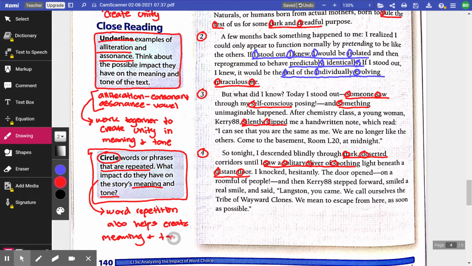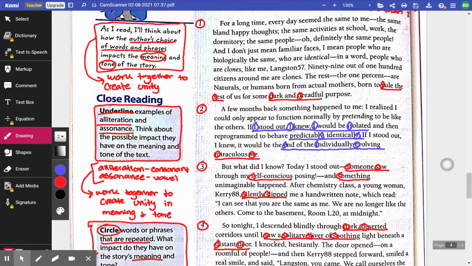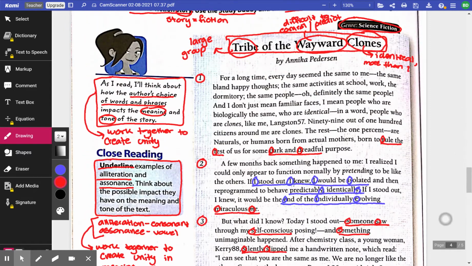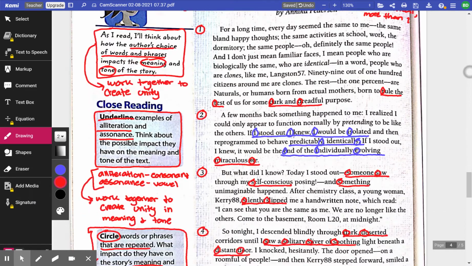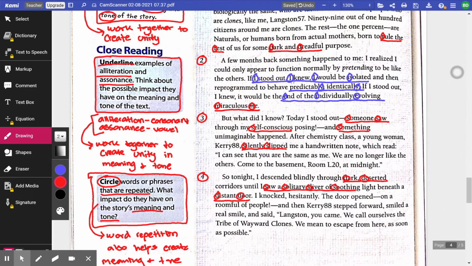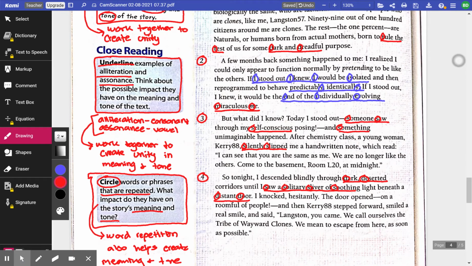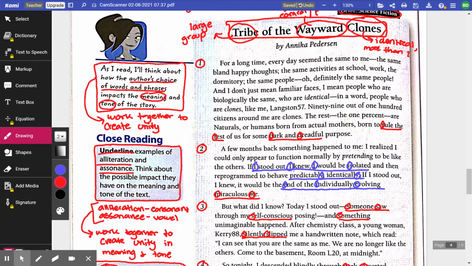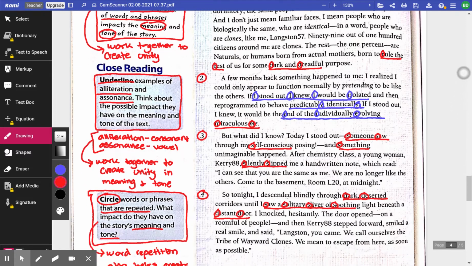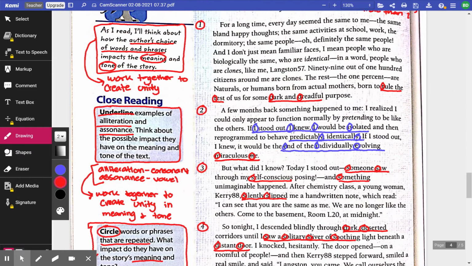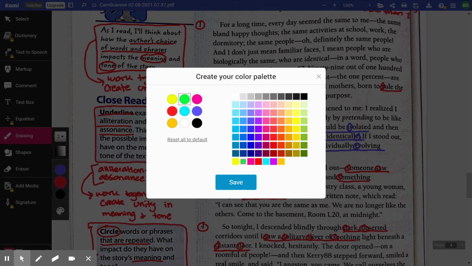Okay. So, once again, I want you to go through all these paragraphs, 1 through 4, but this time I want you to look for examples of repeating words or phrases. So, word repetition. You're looking for words or phrases that keep getting repeated over and over. And this time, when you find those, I want you to circle them. So, we underlined alliteration and assonance. Now, we're going to circle examples of word repetition. When you have those, you can come back to the video and we will check your answers with mine. So go ahead and work through that. As soon as you're done, you can come back and we will go through it together.